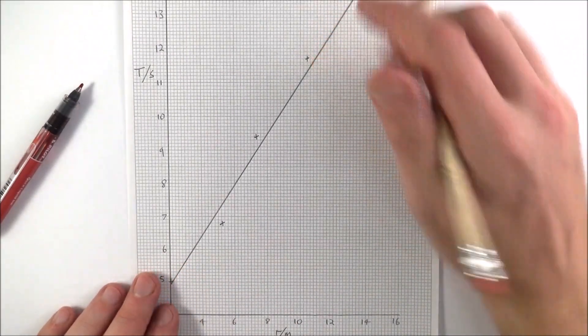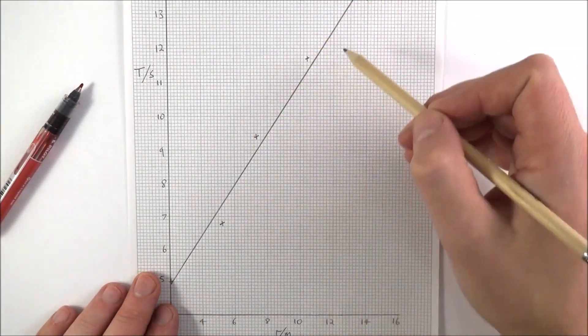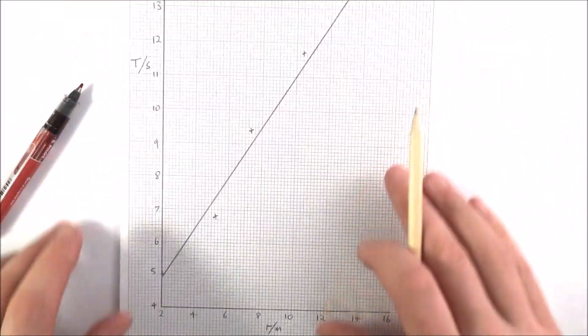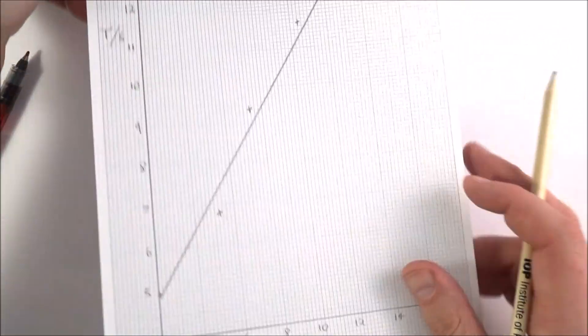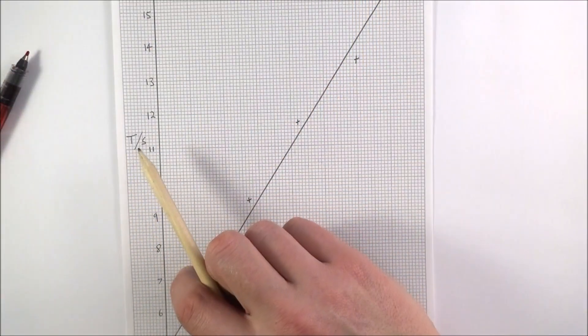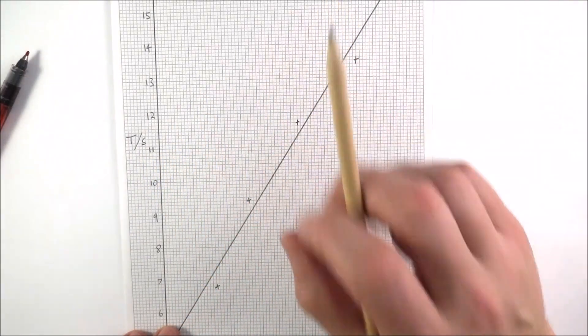So what I've got here is my line of best fit. I've got a couple of points above it and a couple of points below it as well. So you may be just about to see this at the top. And what I can then do is I can use this line of best fit to maybe work out the gradient or perhaps the y-intercept, which is what the next video is all about.